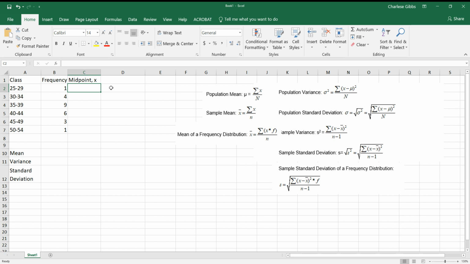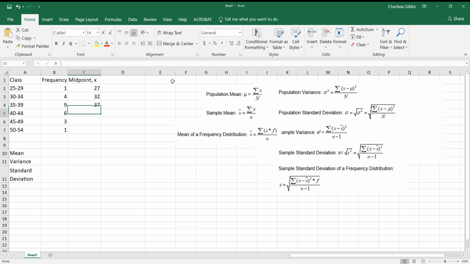All right, so I'm going to calculate the midpoint by adding my lower class limit plus my upper class limit, divided by 2. Notice how I have this in the cell, in parentheses: lower class limit plus upper class limit, divided by 2. If I were using a calculator, I would have to use this same format, because we don't want it to calculate in the incorrect way. So 27, and then the next, 30 plus 34 divided by 2. This is the middle of our class. Forgot to put the equal sign.